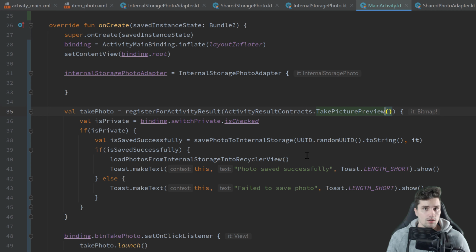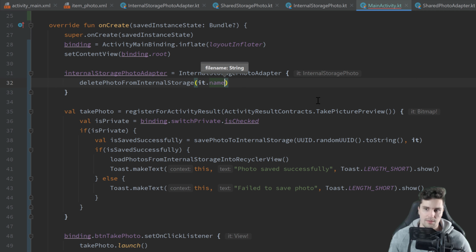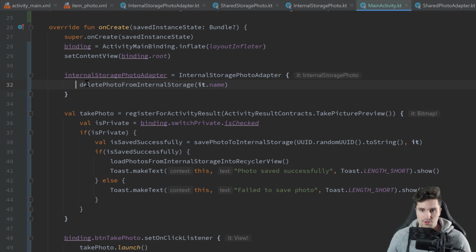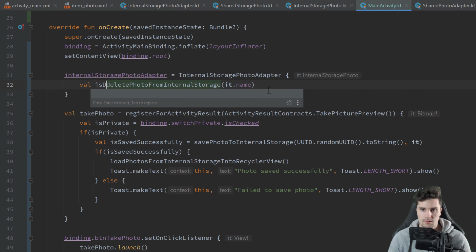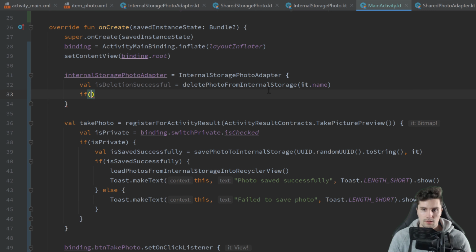And when we then long click on an image, on a photo, here we simply want to delete it. So delete photo from internal storage, and we pass it.name for the file name. And here we can actually also check if that deletion was successful. Is deletion successful? And then simply check that.